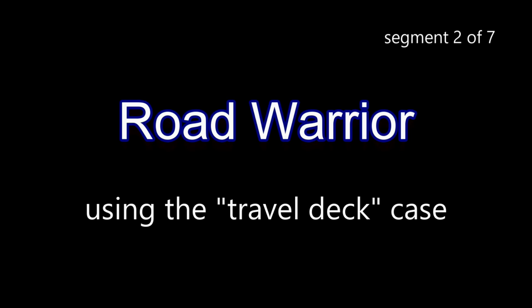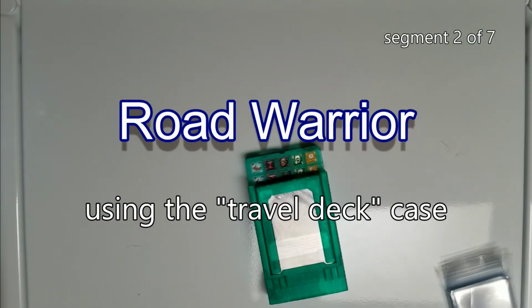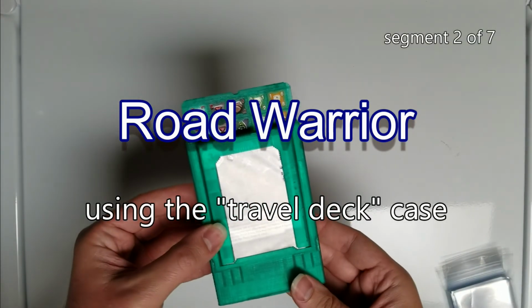The travel deck is all you need to take in order to participate in a tournament. It allows you to carry your dice and cards and showcases them for everyone to see.